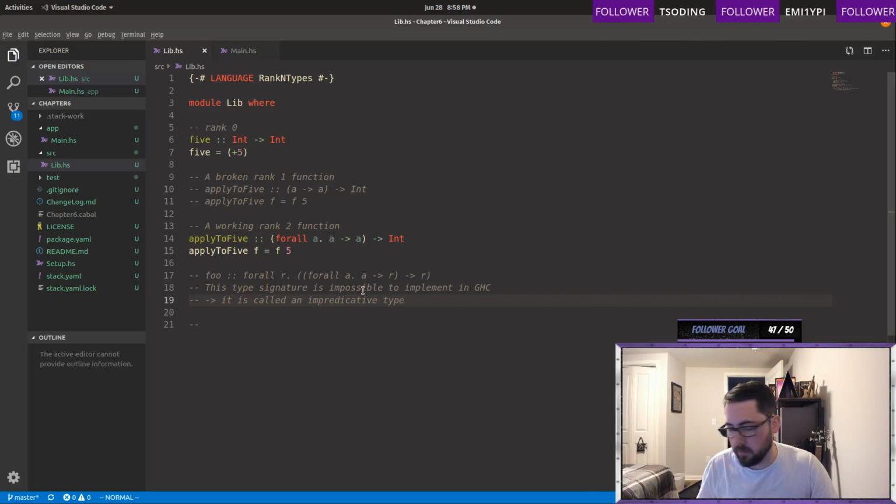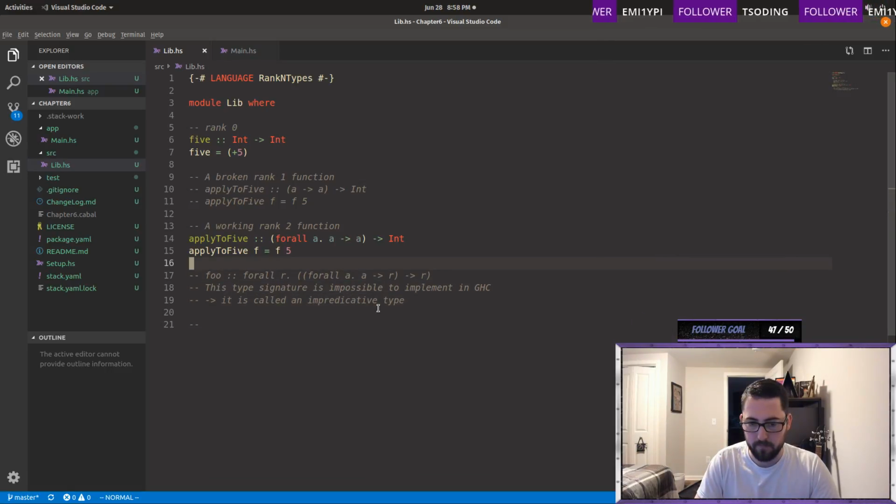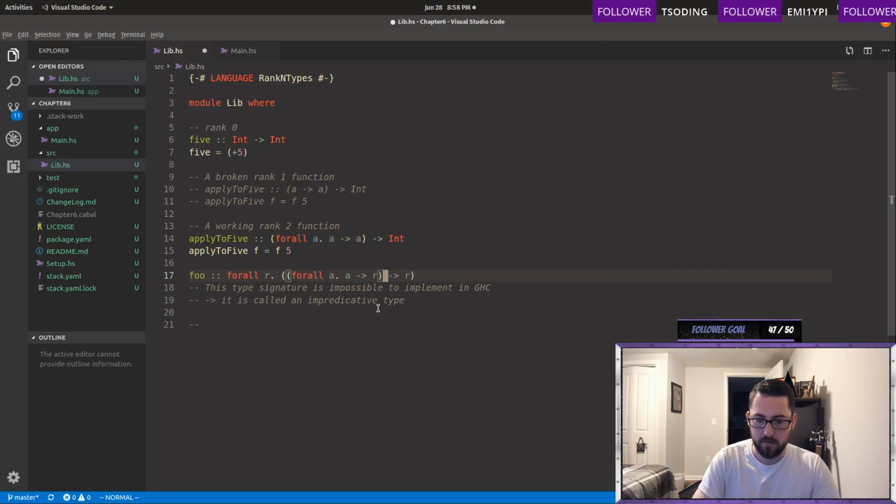Oh, okay, so it has something to do with the dependence between these foralls, right? Like if I write, for example, just get rid of this forall.